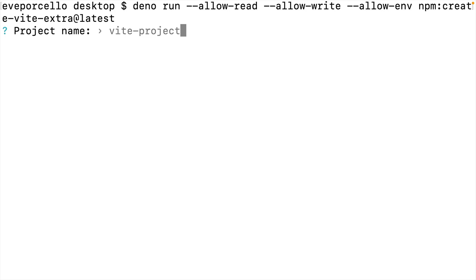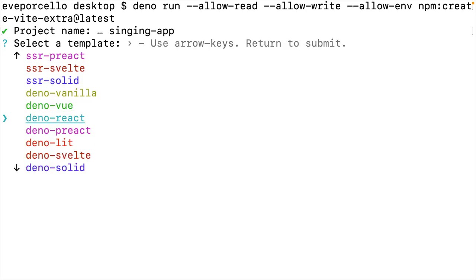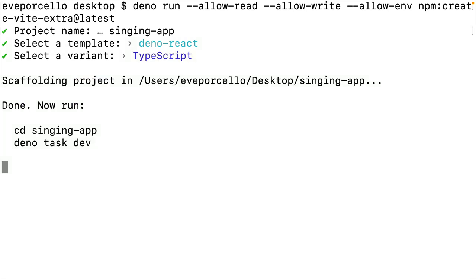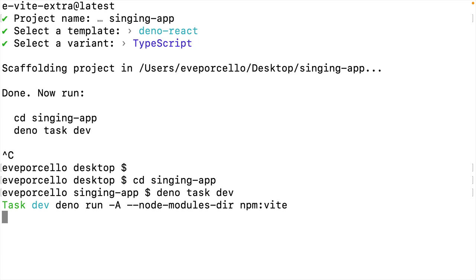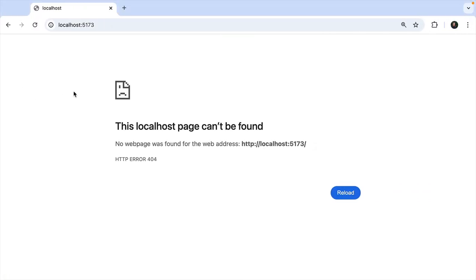I can go through the little wizard here to give it a name. We'll use deno-react, TypeScript, and now this is going to set up that project there inside of the singing-app. So now we can say cd singing-app, deno task dev will run this on 5173.